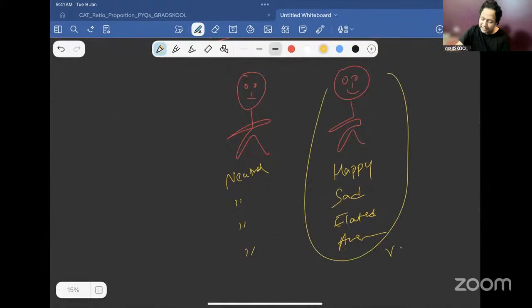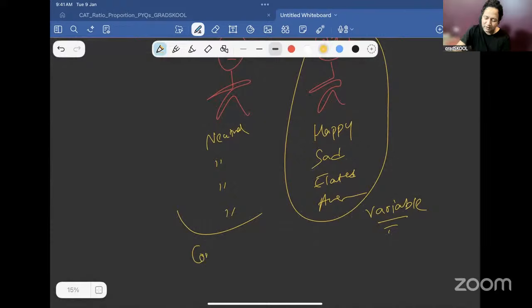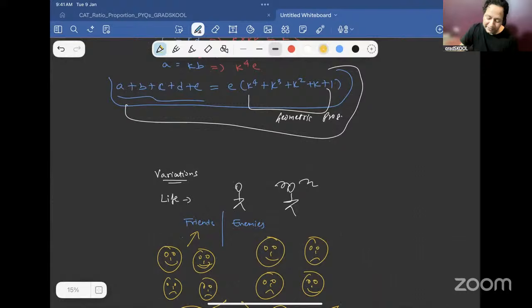So this guy has variable emotions, right? We call them variables in mathematics. And this guy is not changing at all. Let's call them constants. So here we understand that the entire mathematics is made up of variables and constants. Is that clear? And you cannot have a relation with a constant, right? You can have relations only with the variables. And the relations in life are known as variations in mathematics. Is that clear? Understood.